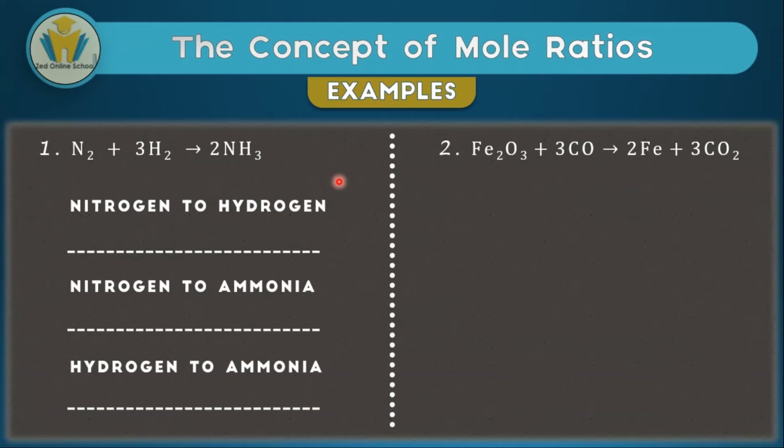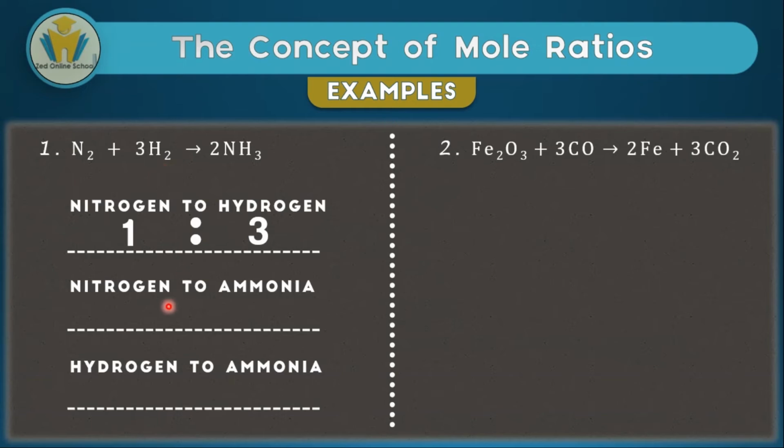The mole ratio for nitrogen to hydrogen. As you can see, nitrogen here has no number in front of it, so we take it as 1 when we don't see a number. It's like in algebra, when you have x, you know that in front of that x there's 1, but we cannot say 1x. Then they've told us to make a mole ratio with hydrogen. Hydrogen is this one here. So you should know your chemical formulas by now. If you don't know them, you can check out the video about how to write chemical formulas. The mole ratio for nitrogen to hydrogen is 1 to 3.